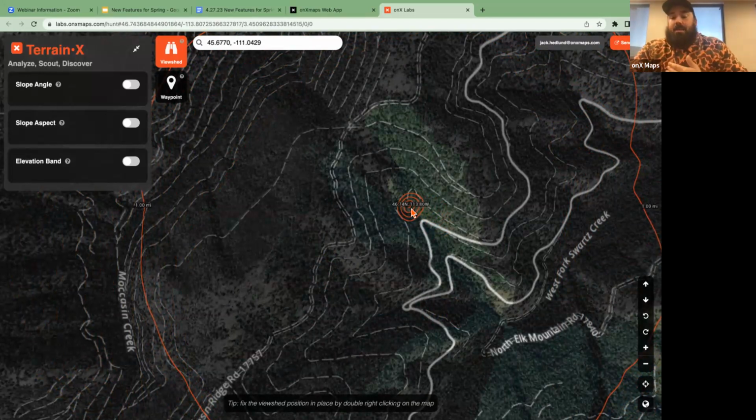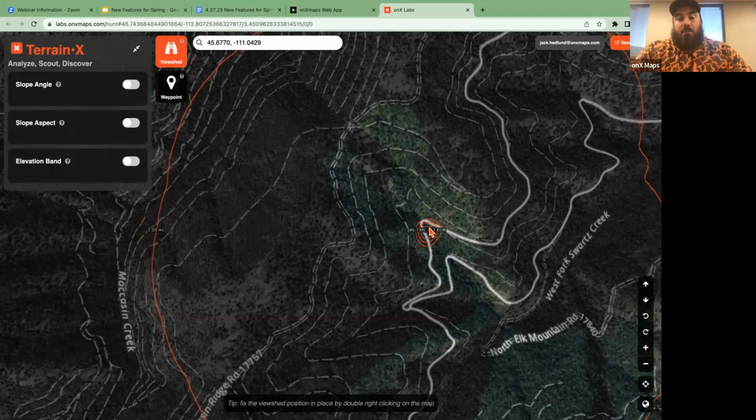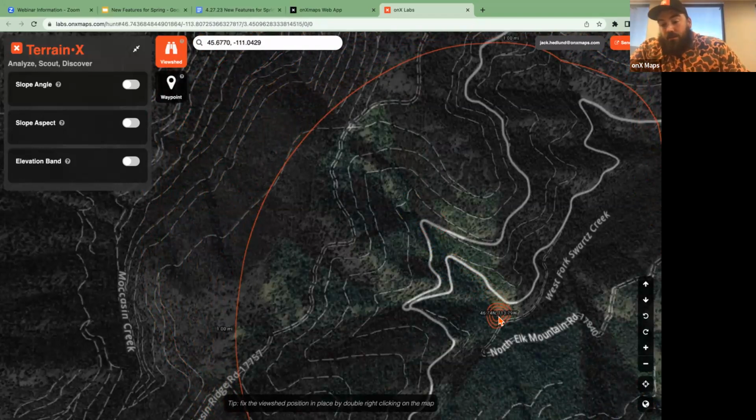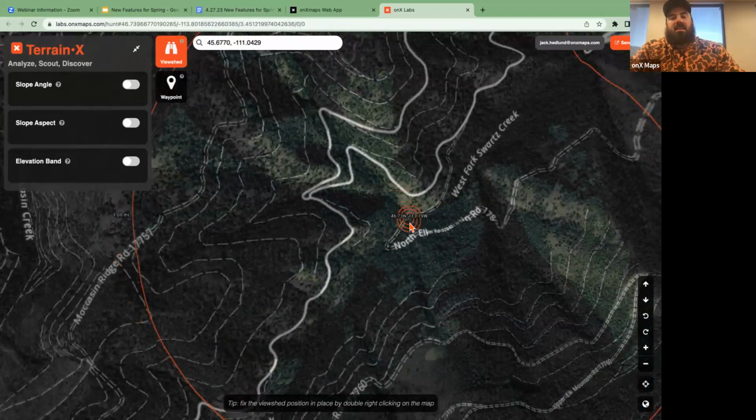So I think I did hear that there may be a way at some point to model tree cover. I don't think that's necessarily in the works right away. But at some point, I think that technology will develop and that'd be pretty cool. But for right now, let's say you're hunting above tree line in Colorado. It works pretty perfect.